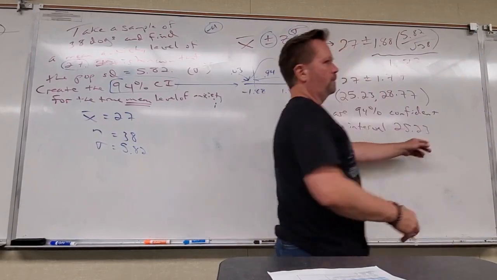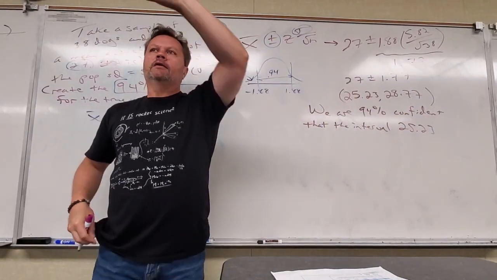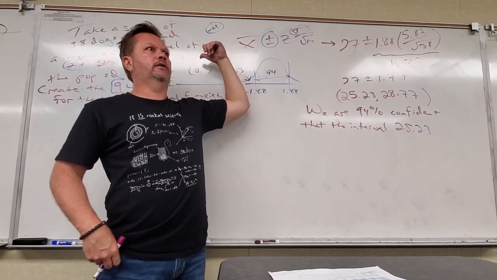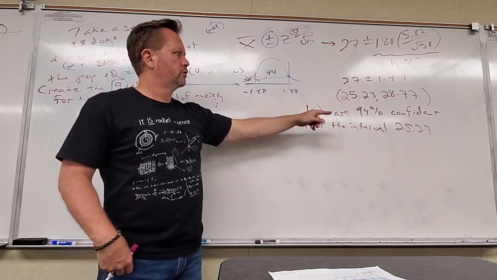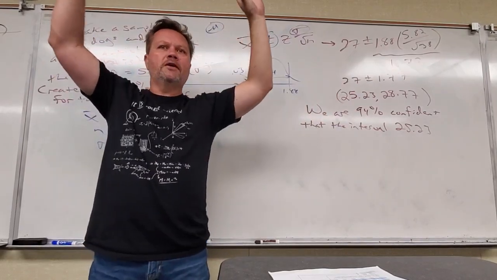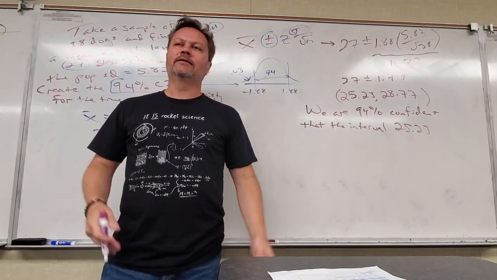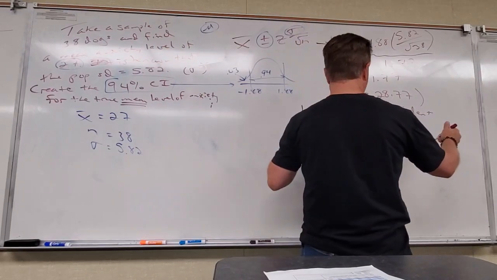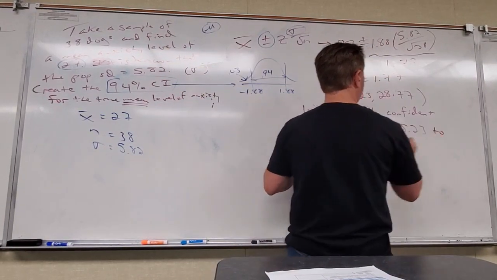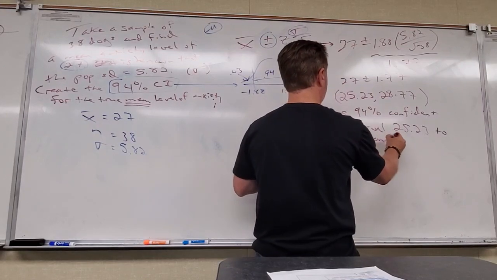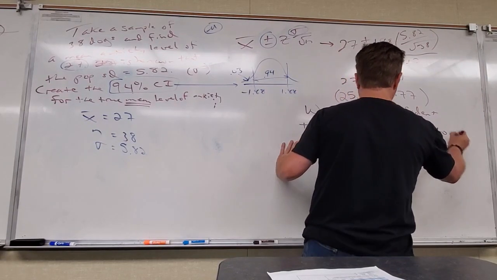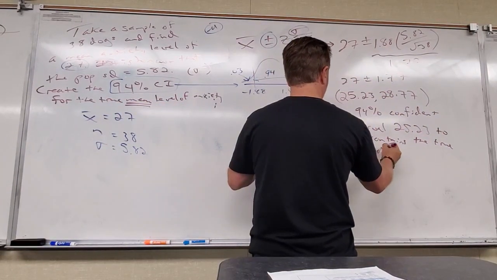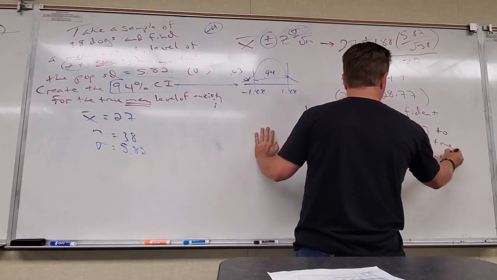There's no units. So this is one where you can get away with this. If there are units, you must include them, or else I'm going to be a complete dork. So if this was like number of hot dogs somebody could eat, and you put 25.23, I'm going to say tons of hot dogs. So there is no, I didn't put any units on this imaginary level. So the interval 25.23 to 28.77 contains the true mean level of anxiety in these dogs. You can kind of plagiarize the question.